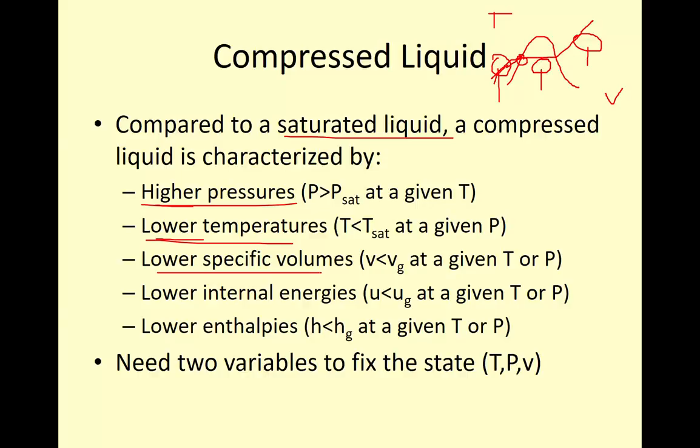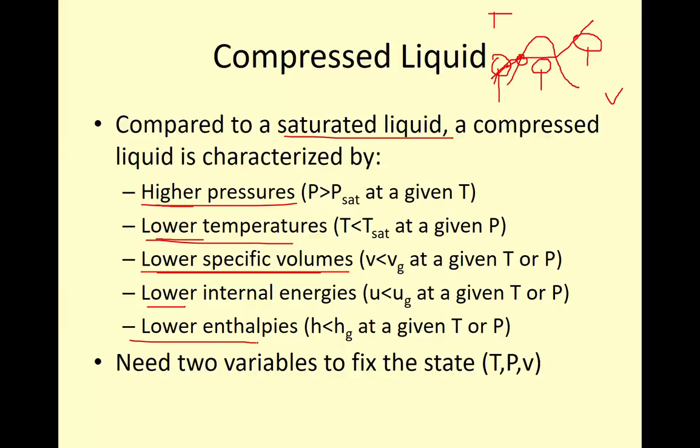It's also going to have a lower specific volume, which physically makes sense: as we start adding heat to this fluid and it becomes closer to vaporizing, the density is decreasing and the specific volume is starting to increase. It has a lower internal energy. Again, liquid is the lower energy state of a fluid, and then solid is even lower energy than that.